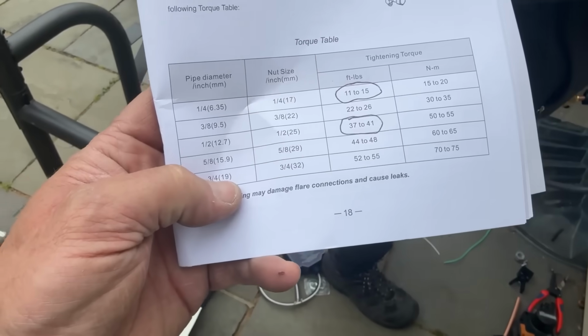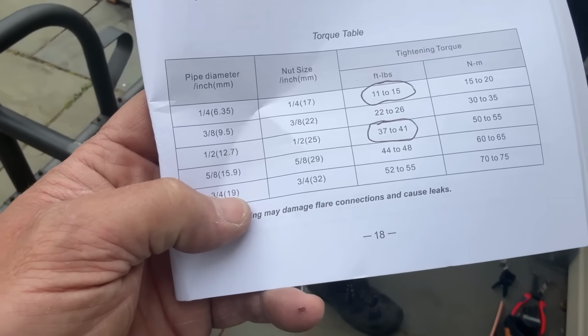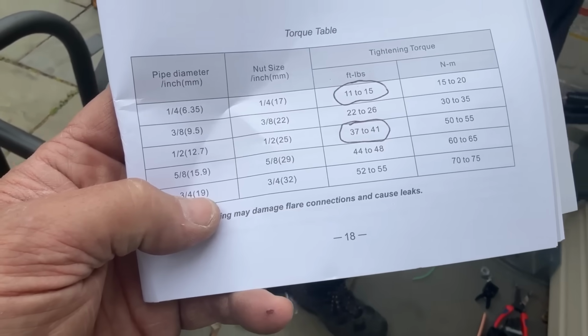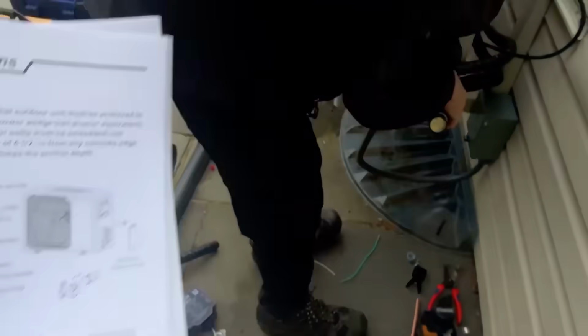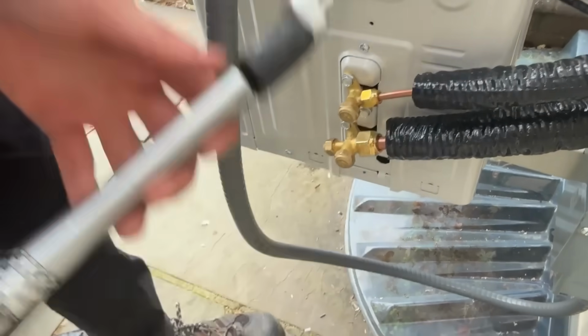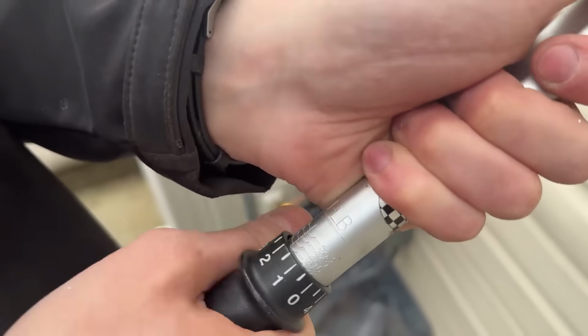If you read the factory manual, you will learn that on page 18, for 1/4-inch diameter pipe, which is 6.35 millimeters, for all you guys who are not smart enough to be on the Imperial system, you're going to tighten down this torque to 11 to 15 pounds. If you got a 1/2 inch, which we're going to be using here with the 1/4 inch, you're going to torque that between 37 to 41 pounds. There you go. 37, 41. 34, 35, 36, 37. Bingo.